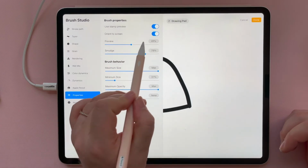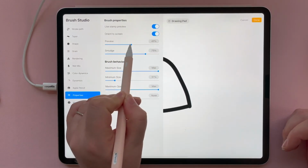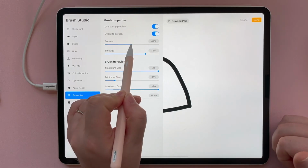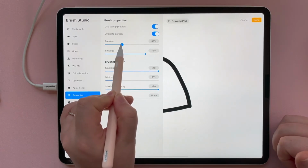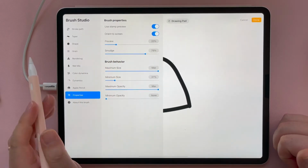The next thing I want to do is here in the preview section, I'm going to change it from 49, and I typically like to have it between 20 and 30% depending on the size of the image. So we're going to bring it down to 20% and see what it looks like in a minute.